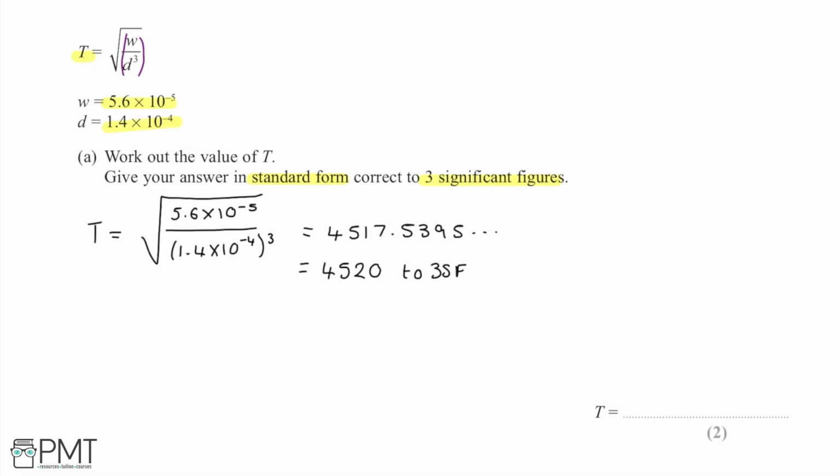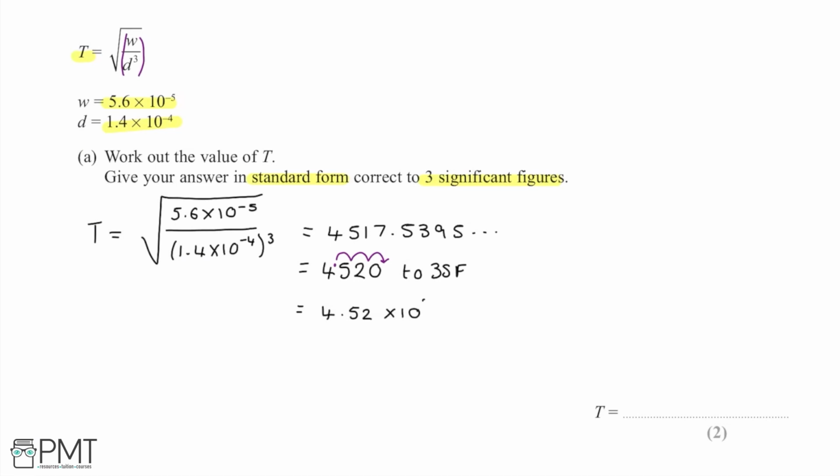Now we can put this into standard form. So again, we need a number between 1 and 10 basically. So we can take it down to 4.52, which is between 1 and 10, times 10 to the power of some value. And if we look here, if we were to pop the decimal point in here, we'd have to move it 1, 2, 3 places to the right to raise the value of 4.52 to 4,520. So we've had to move the decimal point 3 places, so we've had to multiply it by 10 to the power of 3.